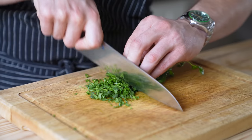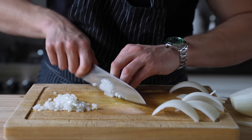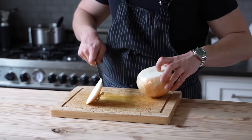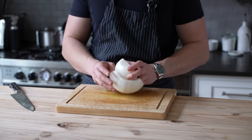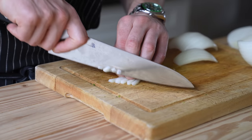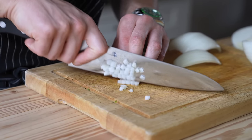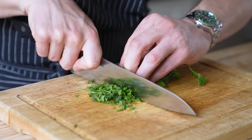You could also prep your onions and cilantro for the tacos. A lot of places will rough chop their onions, but instead I like to make a nice even brunoise, which is essentially a fine dice. Take a sweet onion, cut the top and bottom off, slice it in half, peel it, then remove the onion layers. Cut those layers in half width-wise, then cut them into little evenly sized batons. Once you have your batons, cut across those to get a nice, beautiful even square fine dice. And obviously for your cilantro, just literally rough chop it.